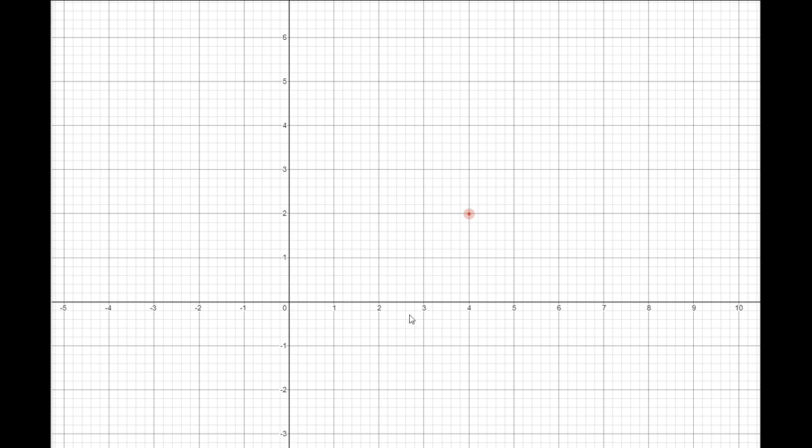We're sort of giving instructions on how to get to that specific point. So for example, with rectangular coordinates, we are telling you from the origin to go over a certain amount and up a certain amount. For this particular point, you are going over 4 spaces and up 2 spaces. So for the coordinates, you're going over 4 and up 2. So we say the coordinate of this point is (4, 2). 4 is the x coordinate and 2 is the y coordinate. There are other ways that I could tell you where that point is located.